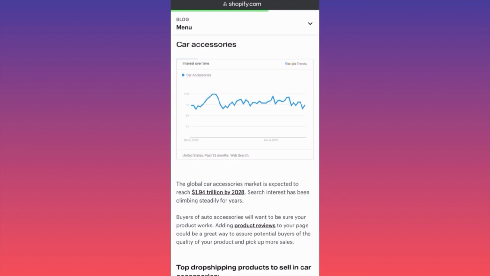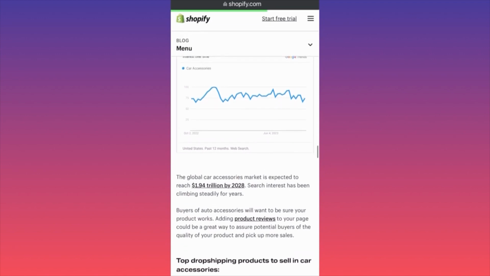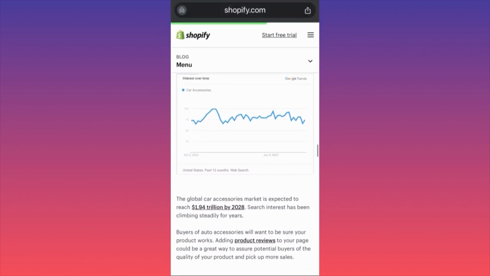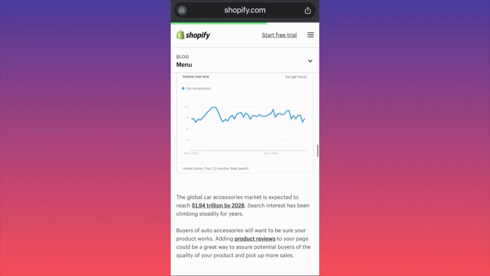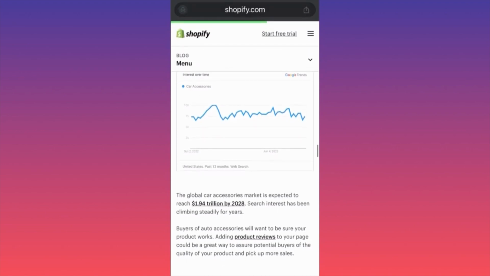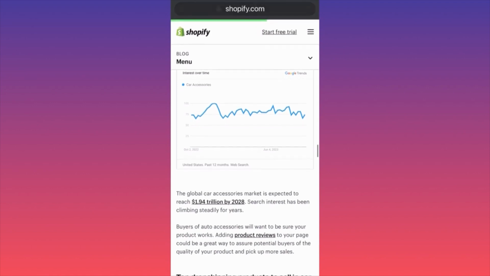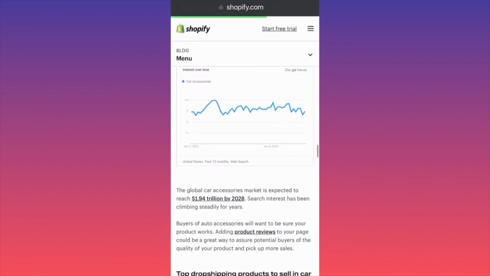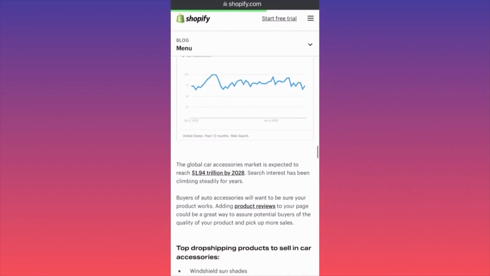The next category recommended from Shopify is car accessories. I haven't had any experience with it. As we can see, we have a recent dip over here. I would say a major dip at the end of 2023. The car market fell dramatically. The used car market fell dramatically. The car parts fell dramatically, with probably the highest level of inflation contributing to this.